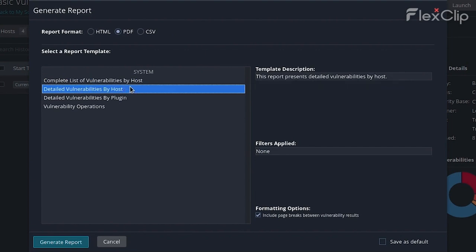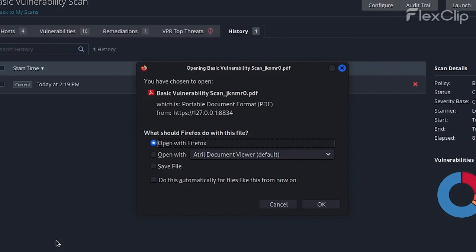We'll then select PDF as the format and click Generate Report. After this, we can download or open the PDF report.